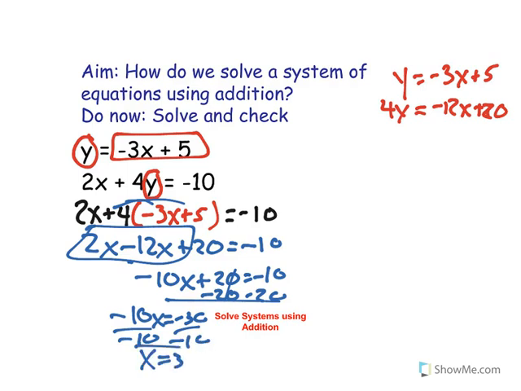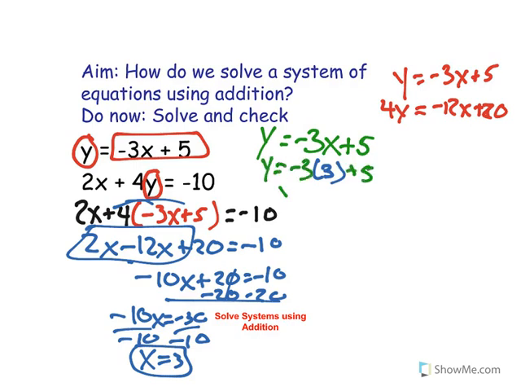Now, obviously, we're not done, right? So it's like, oh, we have to check. Well, we're not even close to the point where we check, right? We still have to solve for the other variable, right? This is not a check. This is finishing up with solving the system. The check's going to come after. Right, so we get y equals negative 9 plus 5, so y is negative 4. We're going to write our solution as an ordered pair here, which is going to be (3, negative 4).